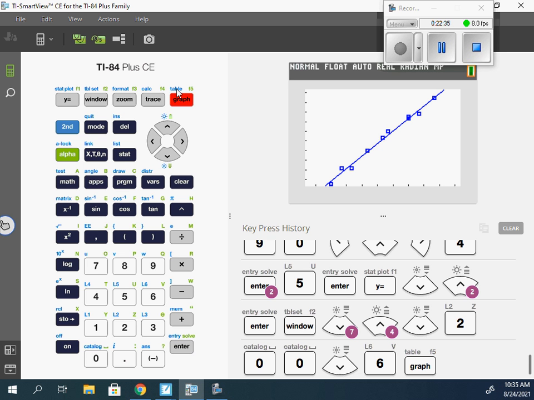Was that supposed to be 140? No, you didn't have to. If you did change them, then it would change how it looked, but if you didn't change it, it won't change anything. So what I changed was the X and Y coordinates so that it fit the data. I did it manually because, as we noticed, the stat plot didn't quite give us a good enough window for it.